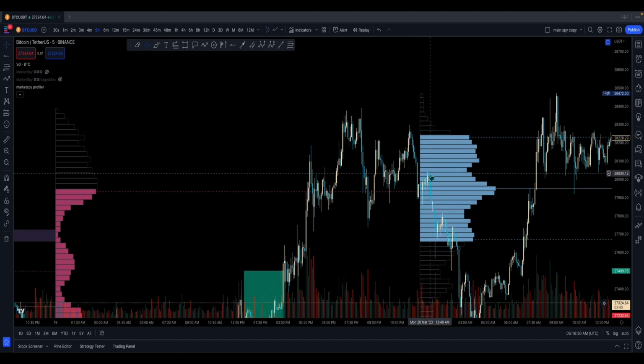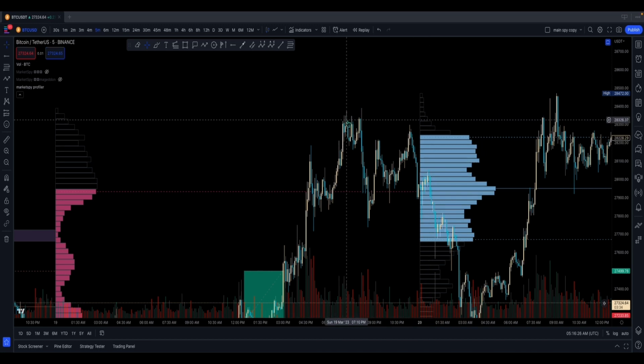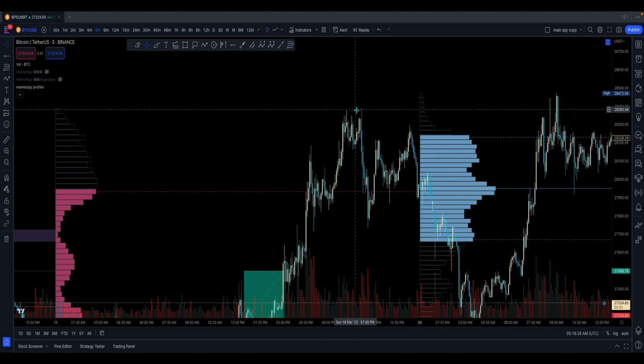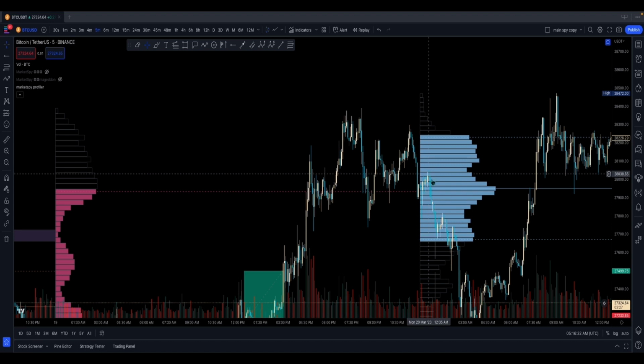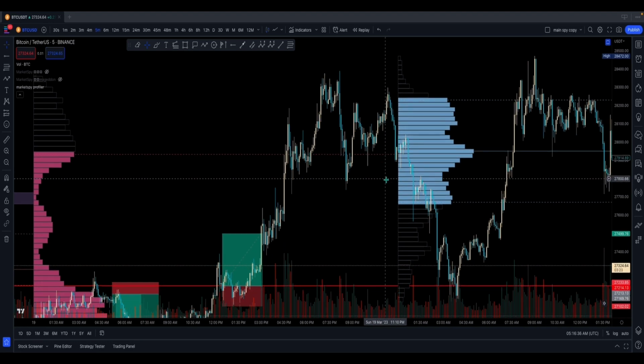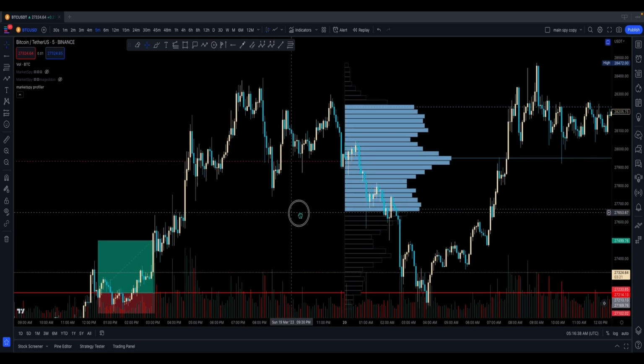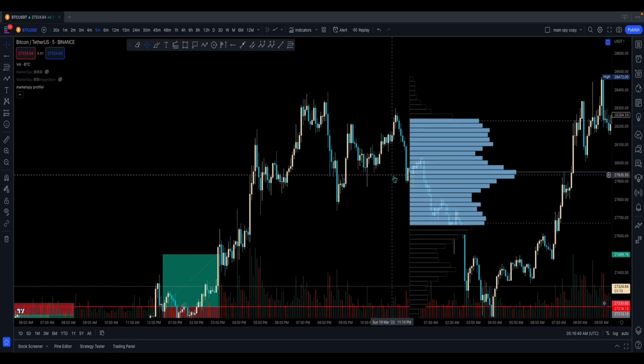But we have a nice little move. I don't want to cherry pick here, but obviously look at market structure, right? Lower high, or here's the high, sweep the high, hard rejection, lower high. But just based off the profiler, let's keep this extremely simple. We have new day start. We're above value area high. We are leaning bullish. We get a nice little push, but what happens?